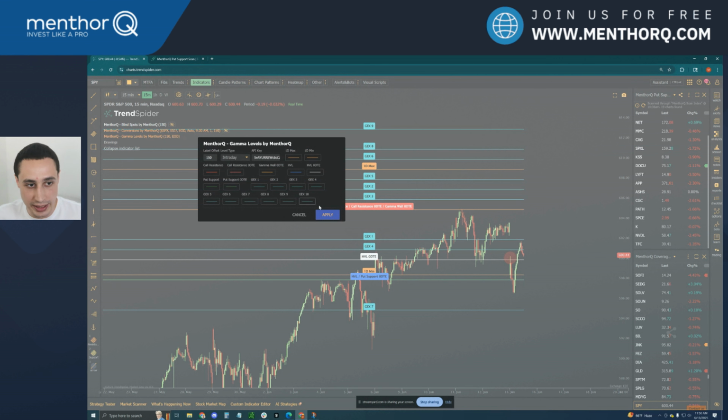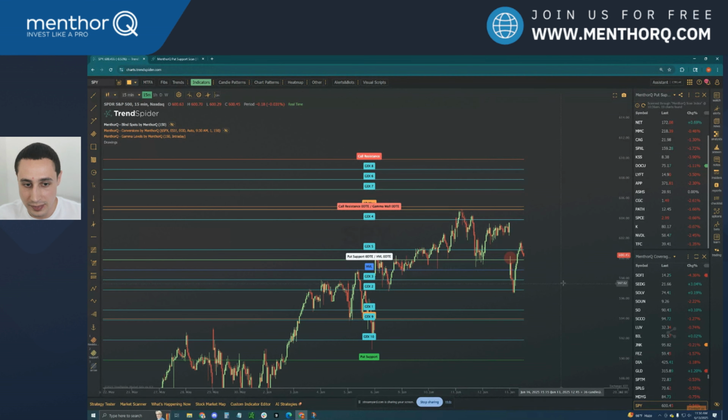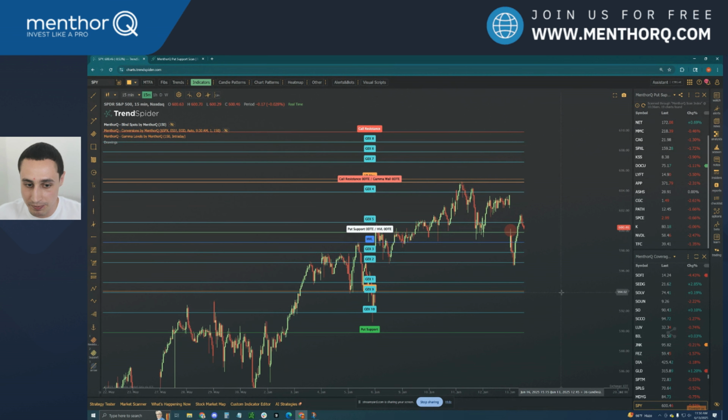If I change it to intraday, put support is now all the way down there at like 590. So as you can see, it's very useful, especially on days like this where the market went kind of crazy overnight. You don't have to rely on yesterday's levels.